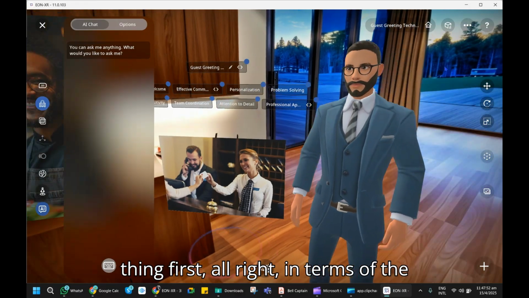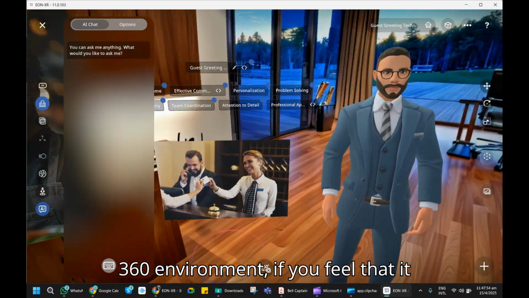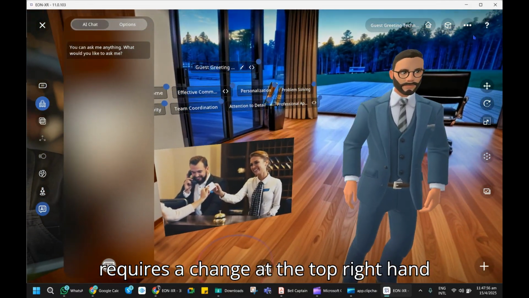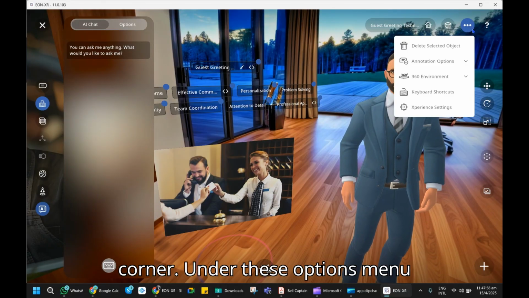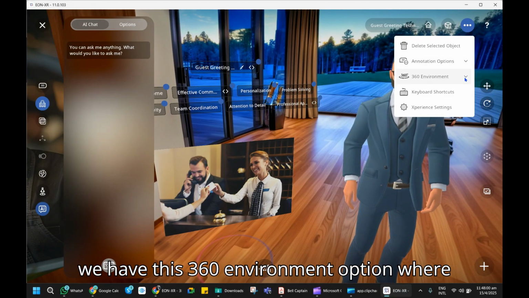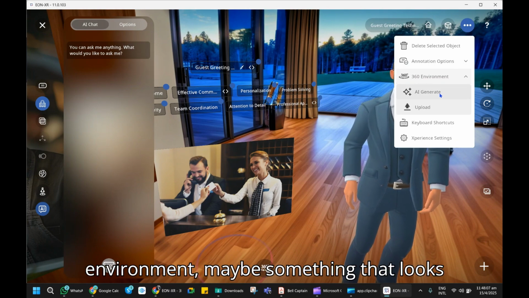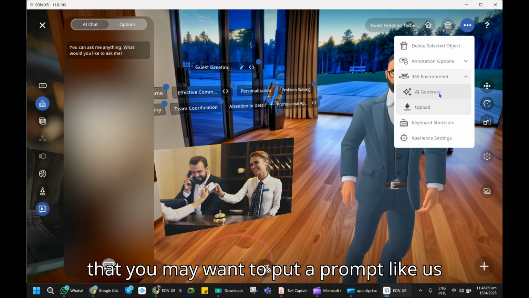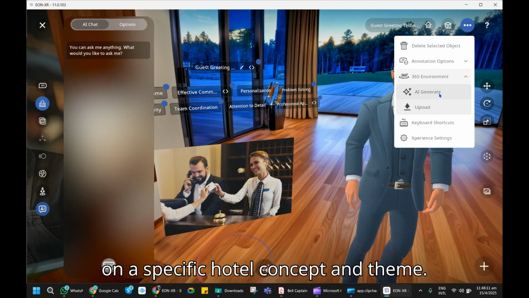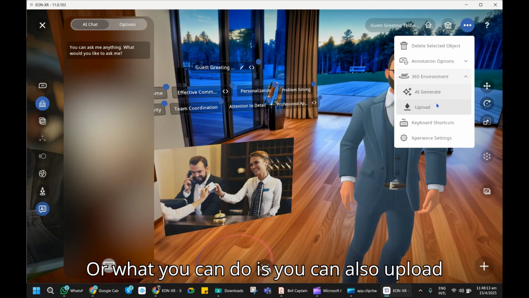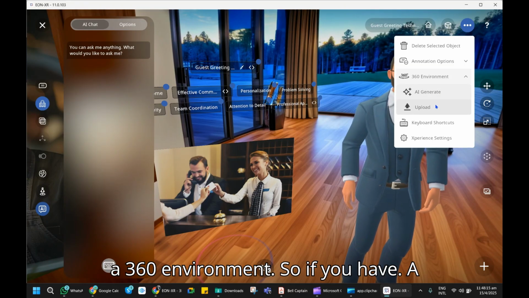So first thing first, all right, in terms of the 360 environment, if you feel that it requires a change, at the top right-hand corner under this options menu, we have this 360 environment option where you can either regenerate another AI environment, maybe something where you put a prompt on a specific hotel concept and theme. Or you can also upload a 360 environment.